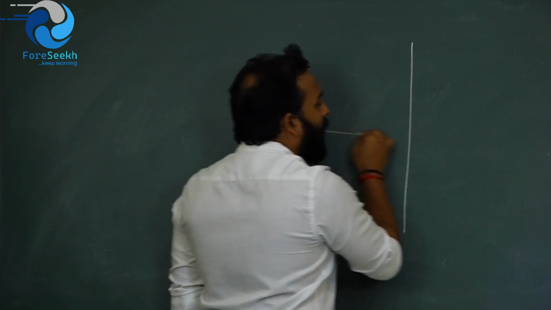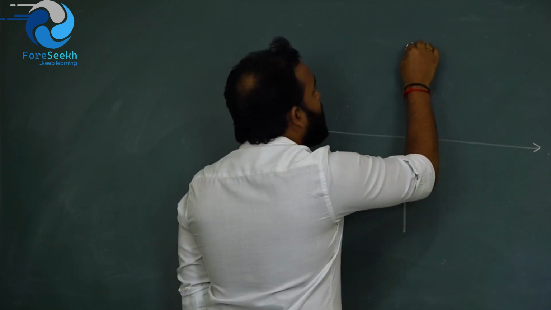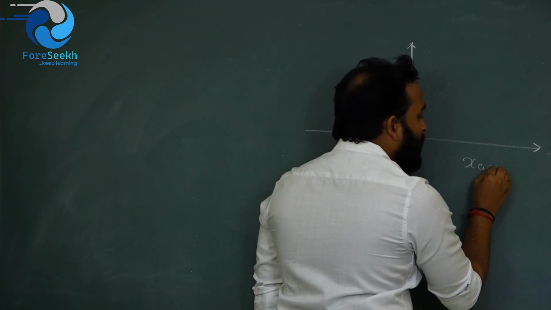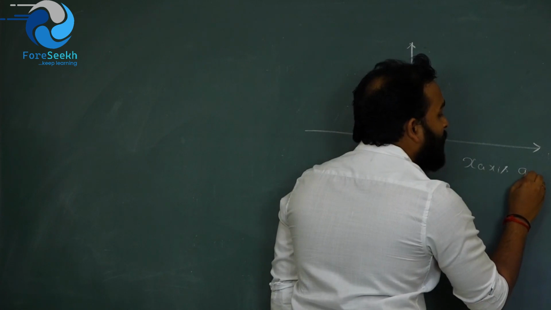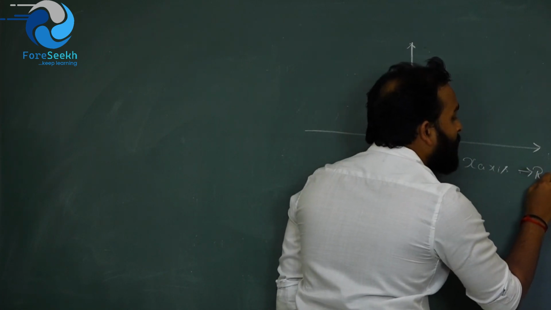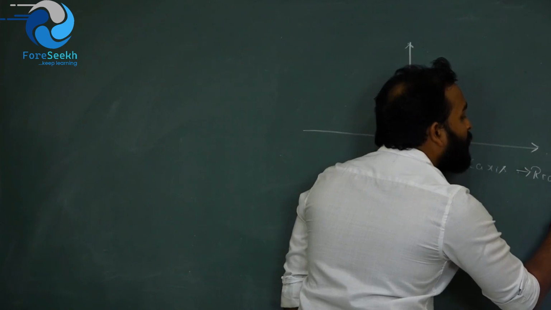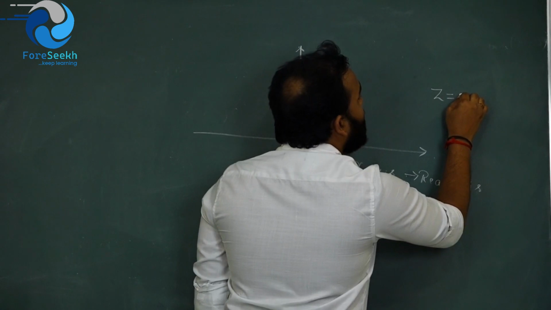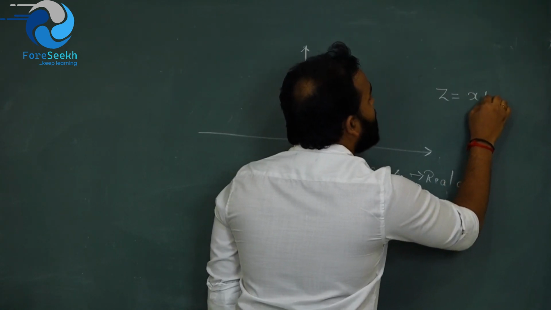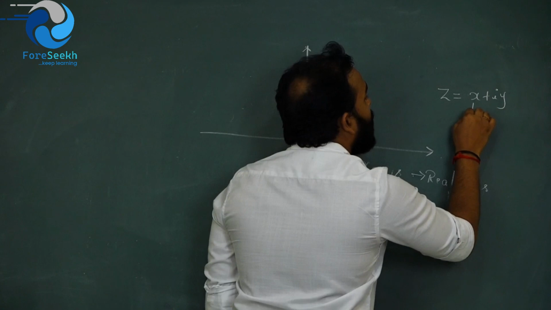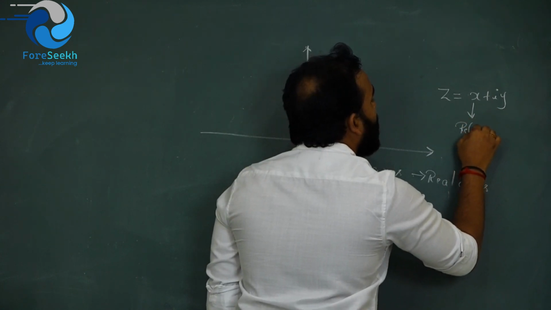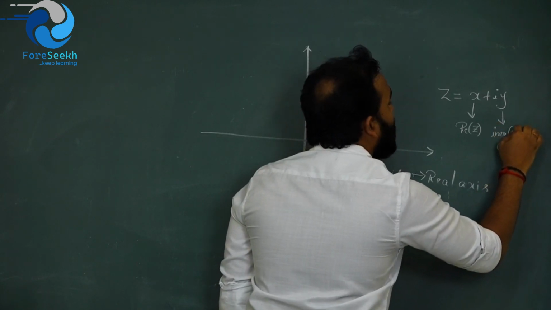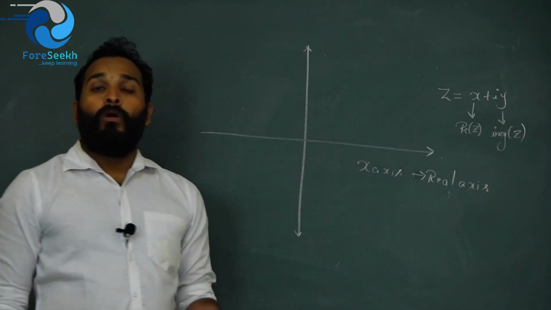Like how we take a Cartesian plane, let us take an xy plane where I consider my x-axis as real axis. So this is your real axis where you represent the real part of the complex number. What do we do here? We know that a complex number is represented by z = x + iy, where x is the real part of the complex number and y is your imaginary part of your complex number. We know this, we have studied this in the previous session. Now let us try to represent this.